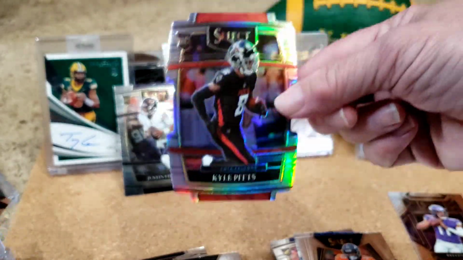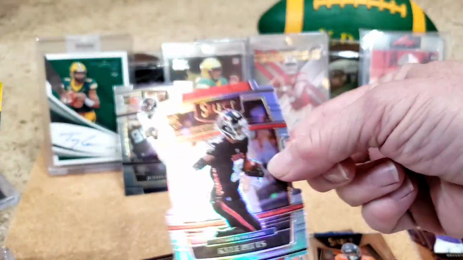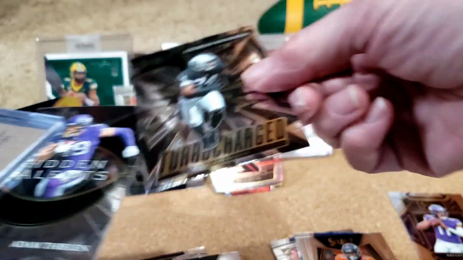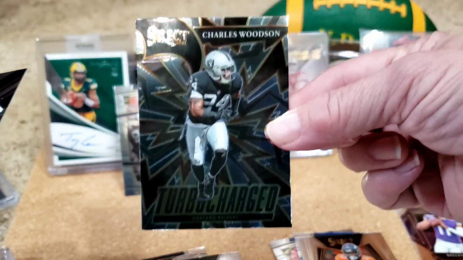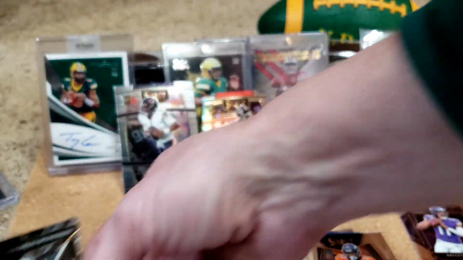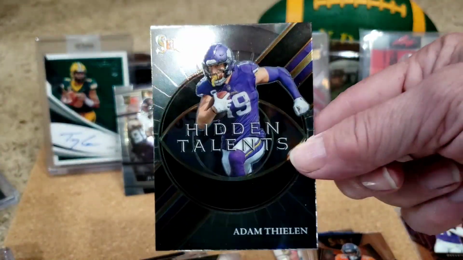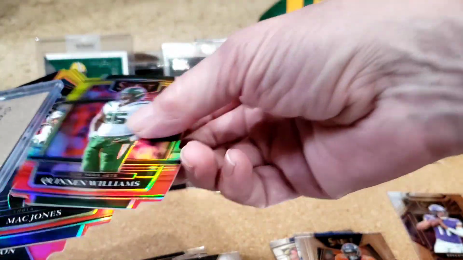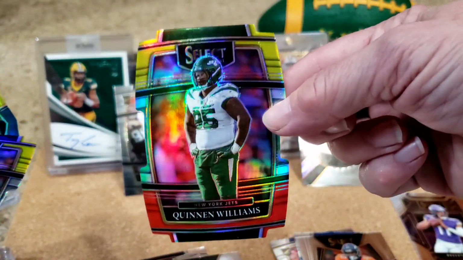Prism. This is like an extra foily. It's Prism, too. Turbocharged Charles Woodson on the Raiders. Ooh, nice, we've got Hidden Talents. Adam Thielen on the Vikings. Go Vikings.